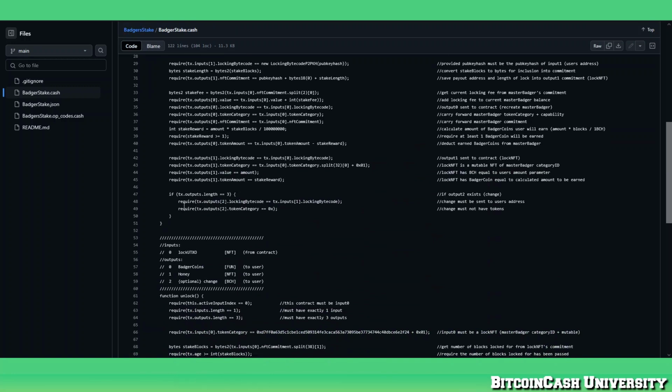So that is why we're putting a check in specifically that when we send BCH back to the user as change, it cannot have a token category. It can't be a Badger and it can't be minting.